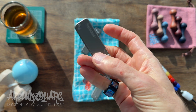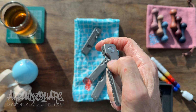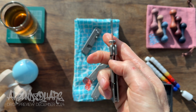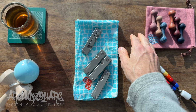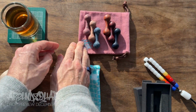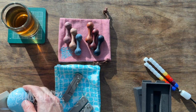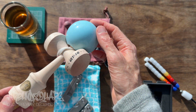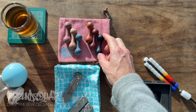All right, so that's the base restock, and I guess we could call it a re-up because of the new blade grind here. Got a couple of other things that we're throwing in there. One is the unknown product launch from the November drop. This was a collaboration between Grain Theory and Aroundsquare. Grain Theory of Kendama fame, of course.